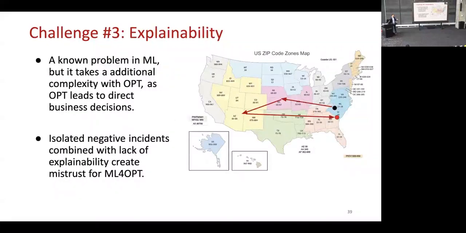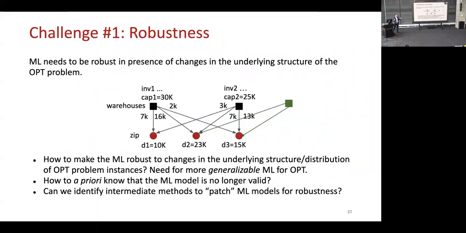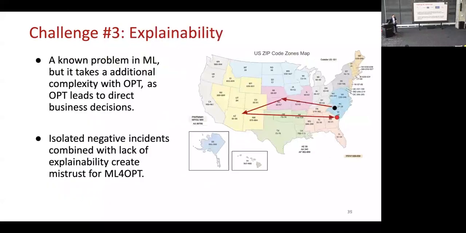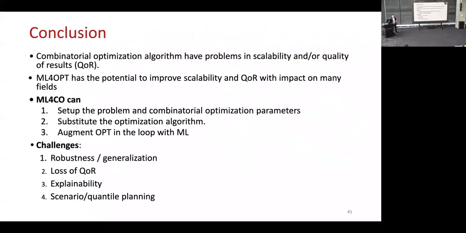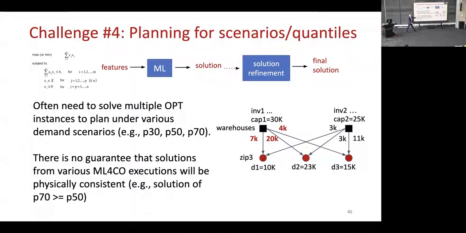This is the 50th percentile. In our machine learning pipeline, it gives you all the different quantiles, the whole distribution, and then you can plan for this distribution. So then the question is, how are we going to marry this with our machine learning algorithm that substituted our combinatorial optimization? So I give this to my machine learning algorithm, like I was saying, it tells me hire 100 guys here. I give it the P70 percentile. It tells me hire 95.